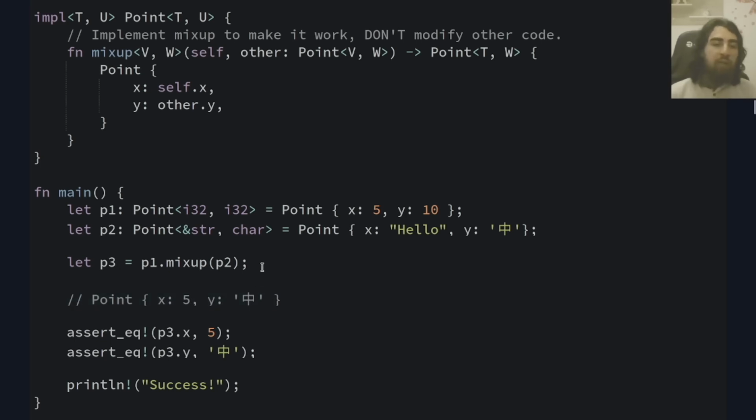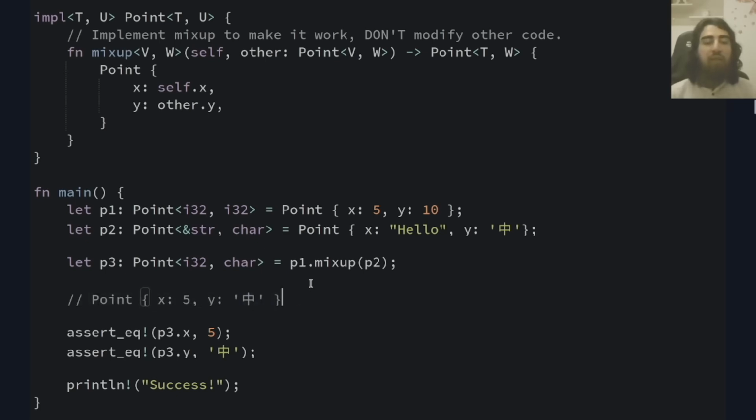So let me annotate the type. We would have a point with the x value of P1, an i32, and a character type of P2, the y field, right? And that is what we will get.